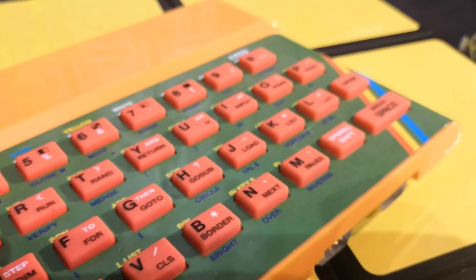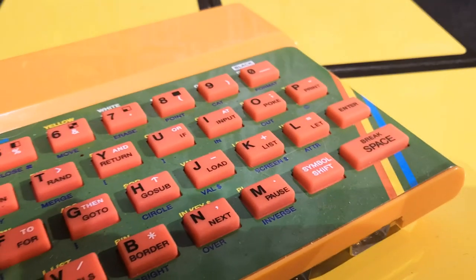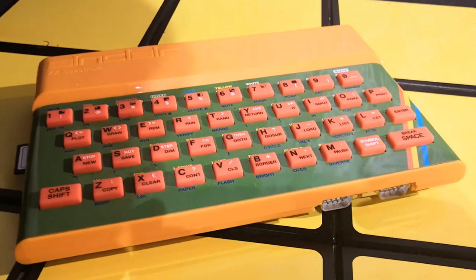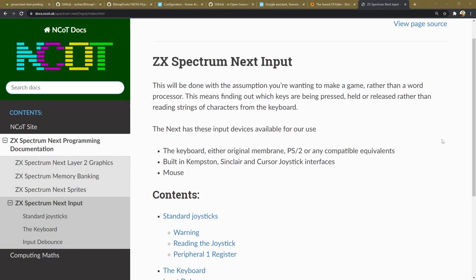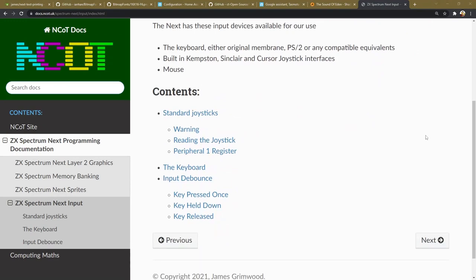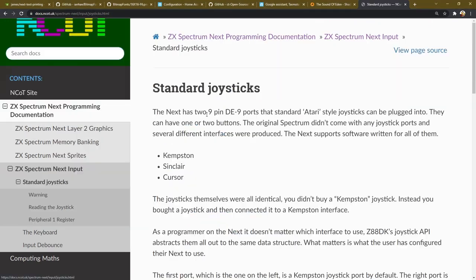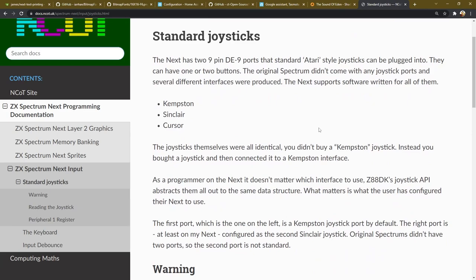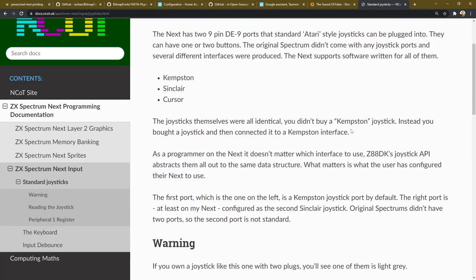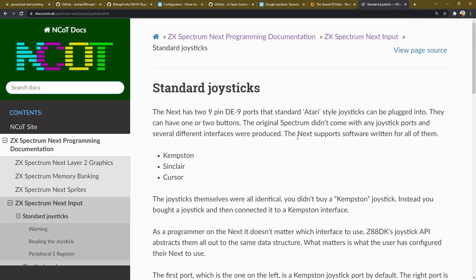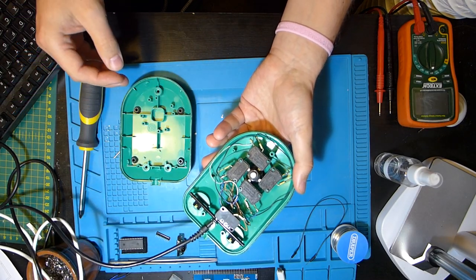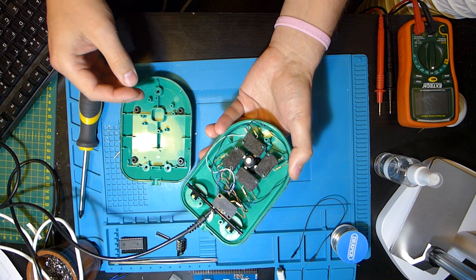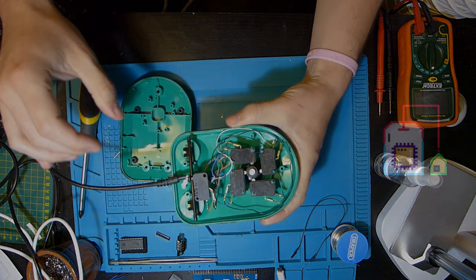Today, we'll be looking at how to use joysticks and keyboards on the Spectrum Next, using C. This is an overview of the main concepts. A more detailed written explanation is on my website, which is linked below. Also, compared to the other videos I've done, which went quite deep into the weeds on all the ins and outs of what's going on in the machine, this one's quite light. The joysticks and keyboards are very simple, and this is reflected in the code that we'll be using. So, with that in mind, let's begin.